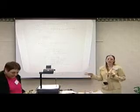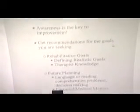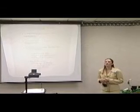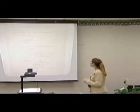Okay, so how can these results be helpful for you? These results will give you a sense of your cognitive strengths and weaknesses. We all have cognitive strengths and weaknesses, but when we're talking about people who actually come into a doctor's office to say, I'm having memory problems that are affecting my daily life, generally I'm expecting to find some areas of weakness, significant weakness, not just, you're better at it naturally, or weak at it naturally. Once you have this knowledge of knowing your cognitive strengths and weaknesses, this is the start for your next step. Your next step may be rehabilitation. It may be getting back to work. It may be getting back to school.